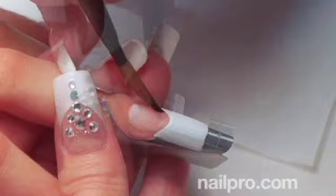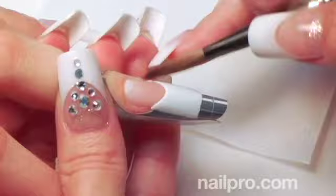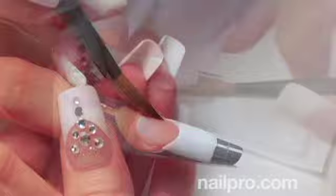Do you have any tips for applying the white extension to keep it really thin and to keep the smile line crisp? Because this is not the regular salon style extension. The biggest help would be to learn proper product ratio and product control so that you have time to work the product. So you don't want it too wet because then it'll start sliding all over the place. Right, you'll chase it off the form.